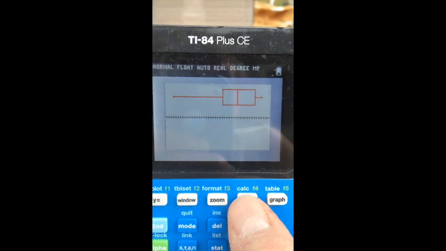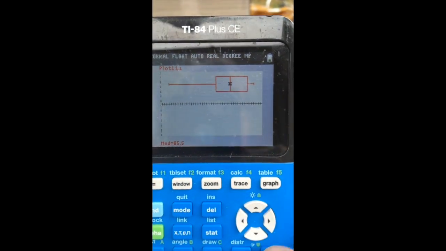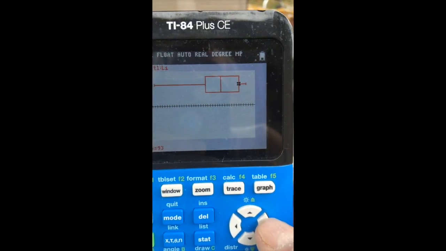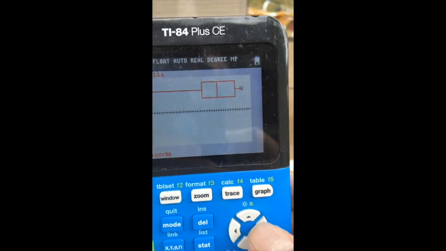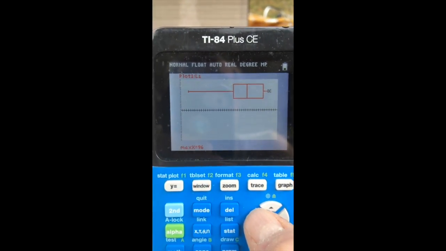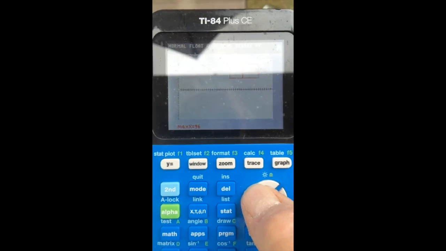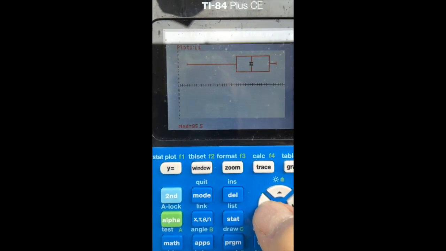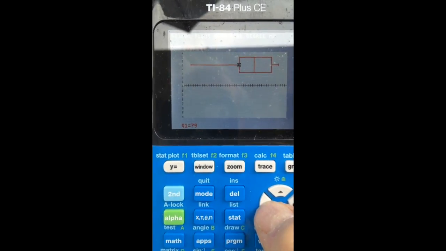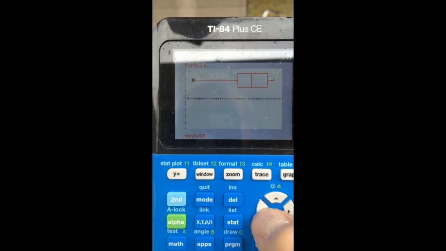Now what I can do, I can hit the trace button, and there's my median, my third quartile, and my maximum. And notice it tells me that maximum. And going the other way, Q3, median, Q1, and minimum. Pretty cool.